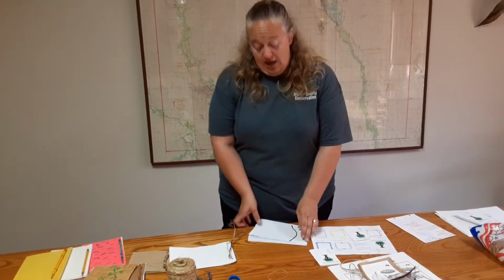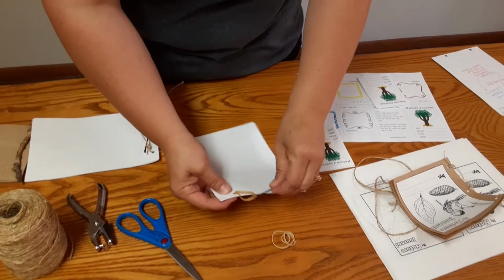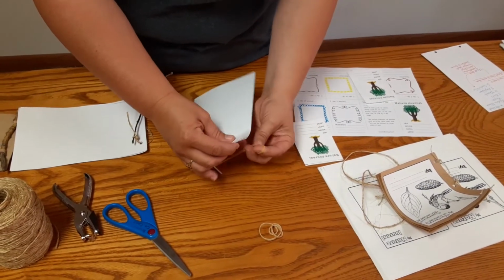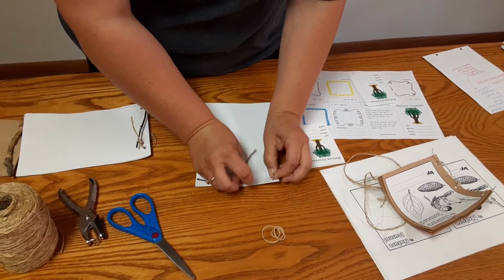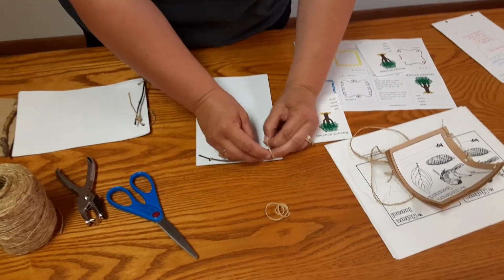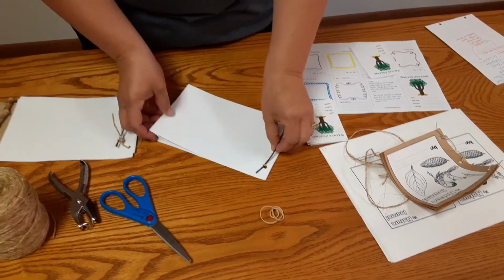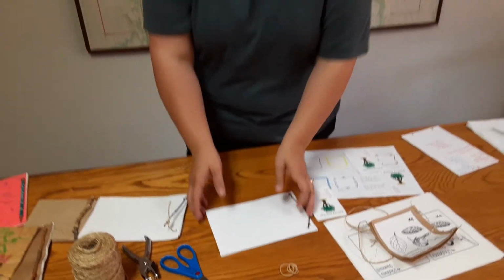So another way is to put those two paper punches through again. And then I'm going to take my rubber band this time, and I'm just going to pinch it at the end so we have a little bit of a loop. And then put that through, put my stick through, and then we're going to gently pull it around. This is going to probably be for the older kids, just because this is a little bit harder to do for the younger ones. And now we have that through. So now we are able to add this through, and we can add our other journals throughout the weeks to come.